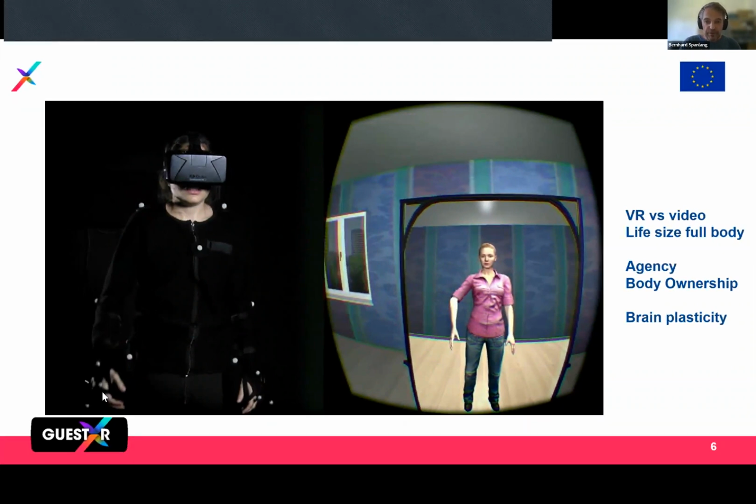So there are two different types. The first one you saw was visual tactile, so you see synchronous touch, or here is visual motor, where the virtual body moves at the same time as the participant intends to do. So this is very different to just seeing a video of someone moving, because this is real life-size avatars, and they are in immersive virtual reality, which has even an impact on how people's brain behaves after such experiences, which have been shown in several studies.